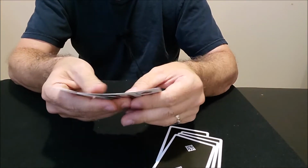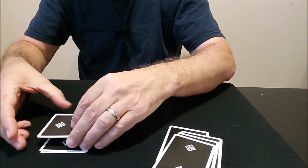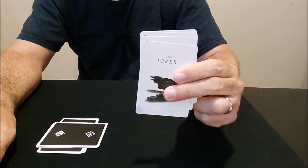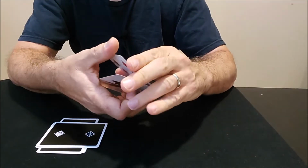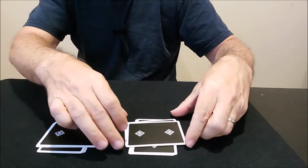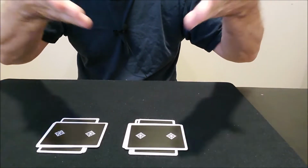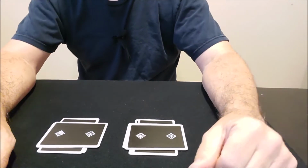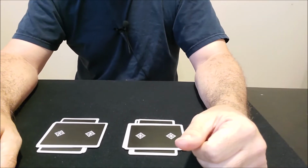I'm going to put 2 cards on the bottom, 2 cards on the top, and then I'm crossing it, making a little cross like that. In this pile, I know my joker is on the bottom. You can put it on the left or the right for yourself, wherever you're going to remember it. I make another little cross and place it right here. So I know that as a magician, I'm going to try to force this pile, and force them to pick the last card, the bottom card. They don't know that. They're going to think that all their decisions are free.